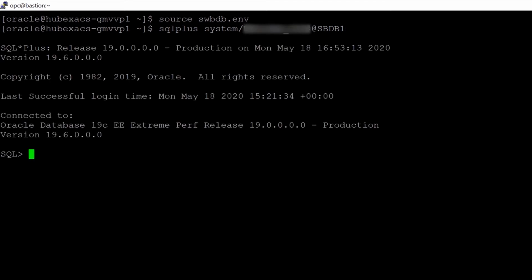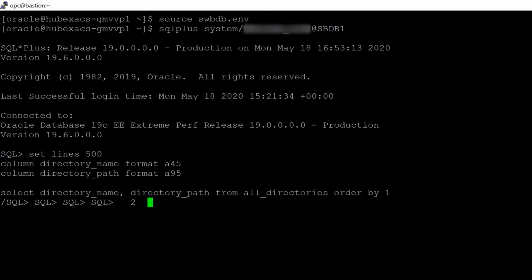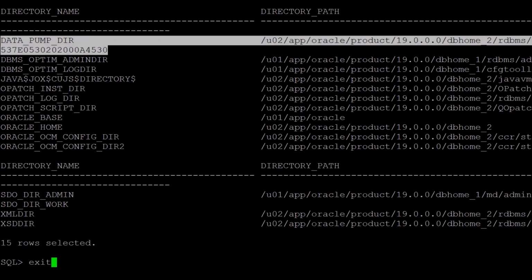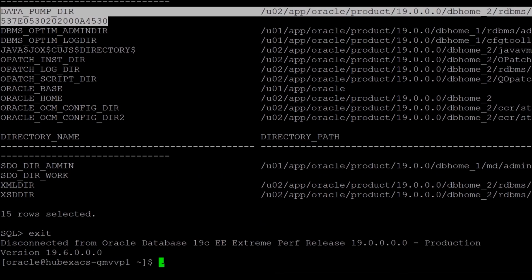Now set the display for your SQL Plus output and select the directory name, directory path from all directories. Here you have to make sure that your data pump directory exists. Copy the particular path under directory path. Now exit and go back to your Bastion server.